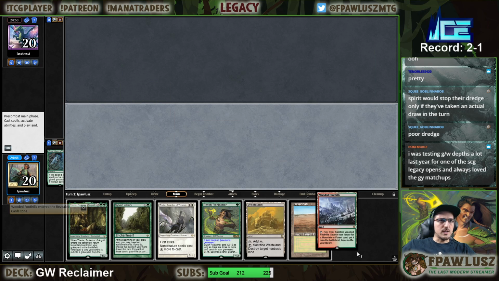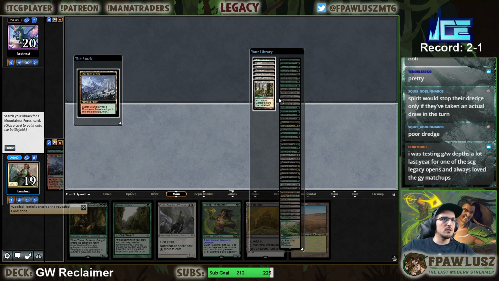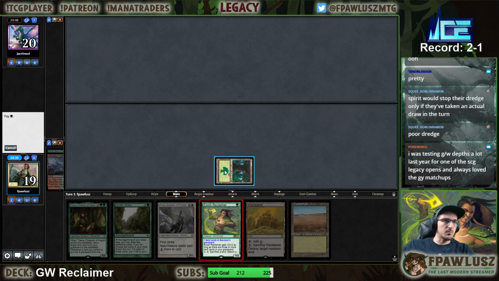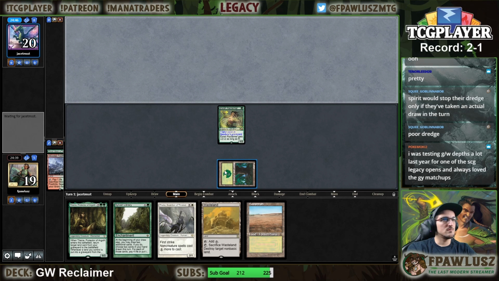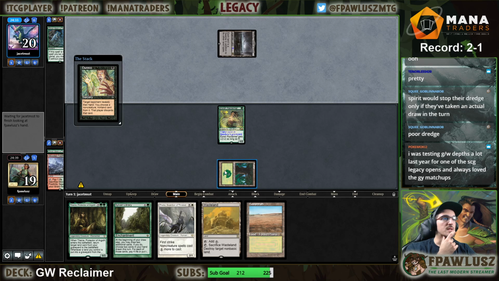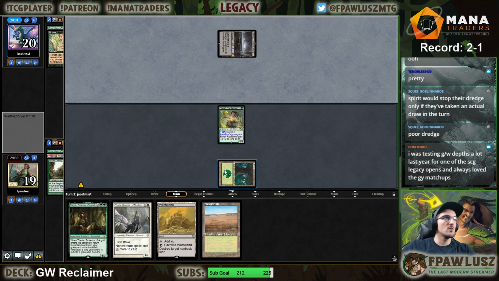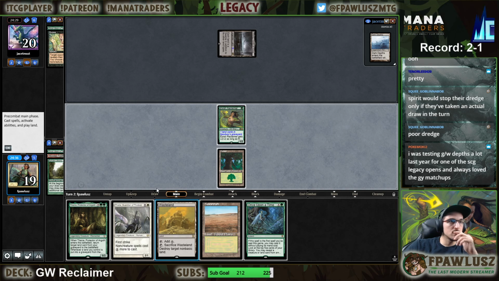I think I need to hit my land drops here. I know that this Reclaimer is probably going to die, but hitting land drops seems like priority number 1. Excuse me? Oh shit. Damn, son. Well, I wasn't expecting my opponent to be playing that.